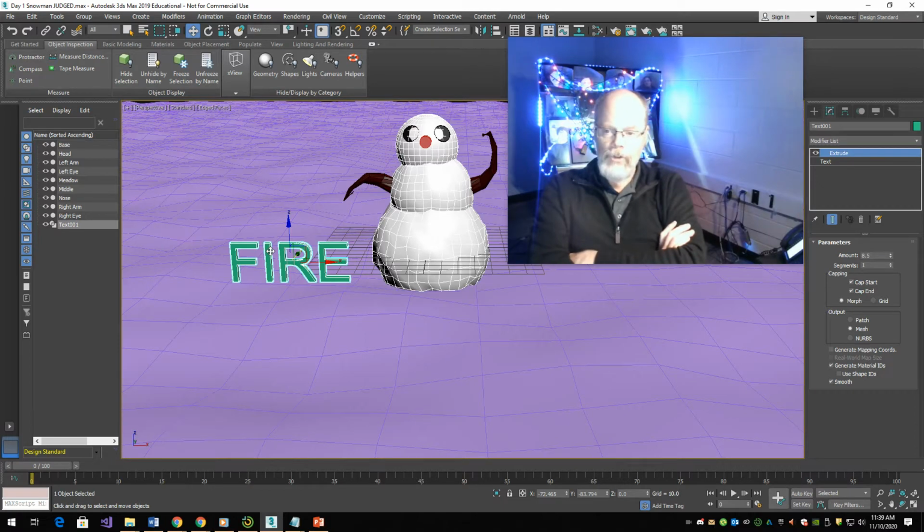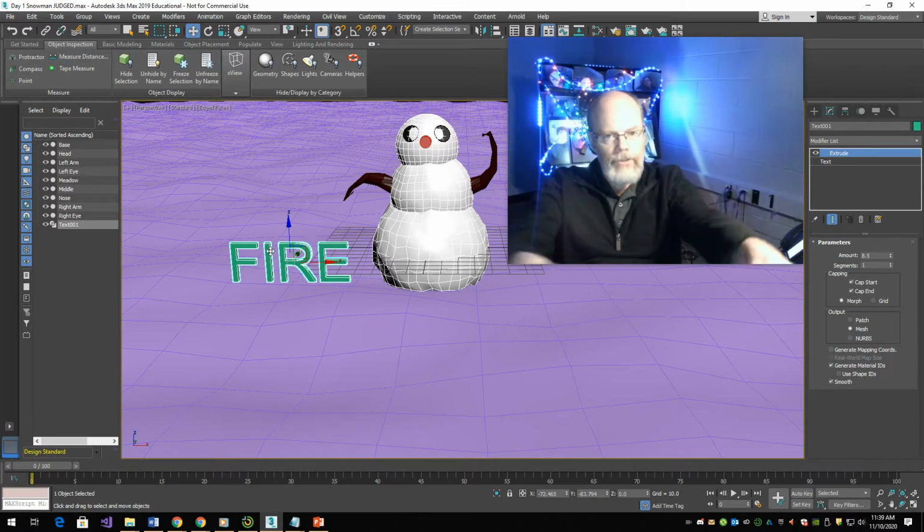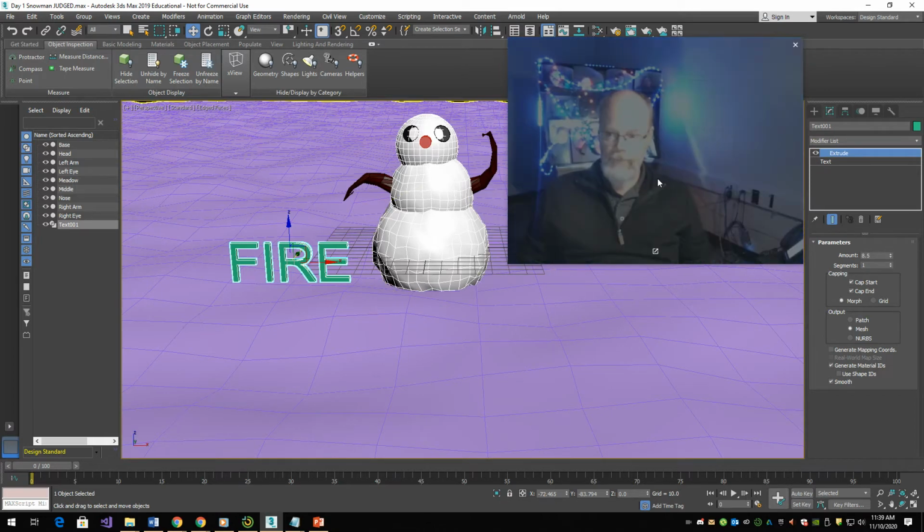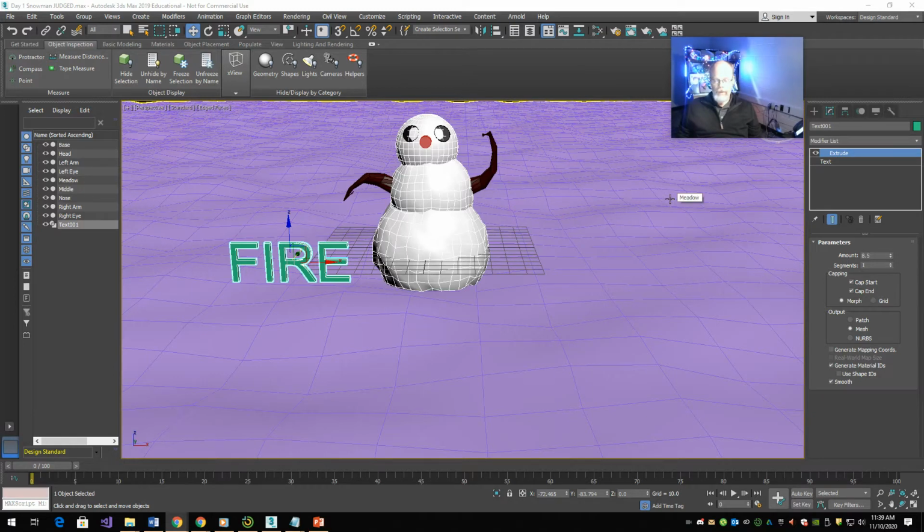Now, one thing I didn't do is I didn't put more than one snow person in the scene, and I didn't put materials in yet, and I didn't put a background in. We've got time to do that. But since many of you are right here now, and I'd like to give you a demo of that, I'm going to go ahead and show you how to proceed. First thing is to make copies of your snow person. We're going to group it first so I can select everything.